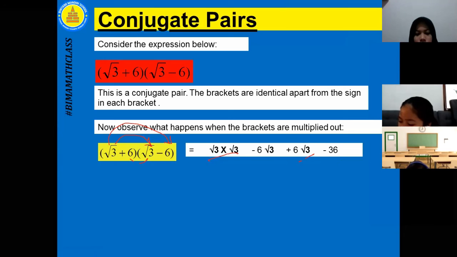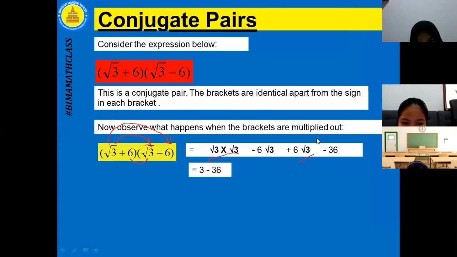Now, if you finish this, kita punya apa nih? This minus 6 square root of 3 plus 6 square root of 3. So what happens if we add this together? We get 0, right? So 0 here. So what's left here is, apa yang tinggal? The answer for this, akar 3 kali akar 3, akarnya hilang, okay? So 3 minus 36. The answer is just like what I said. So, what is the answer, Rizky? Minus 33. Yes, minus 33. Okay.